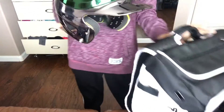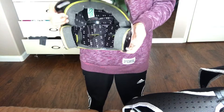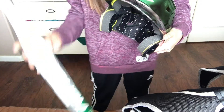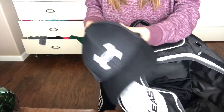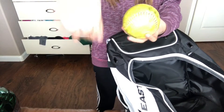Here's my Under Armour helmet. I first bought this bat and there was a good deal going on with this helmet. I totally forgot, but they sort of match — this is like green, there's like silver — they match. I didn't even notice until I got home. I also have an Under Armour hat for when it's sunny, my softball pants — just regular black pants — and two softballs. You can never have too many balls in your bag.